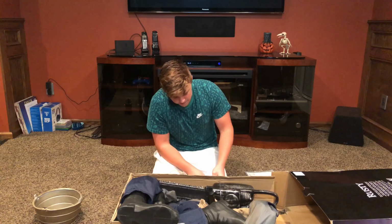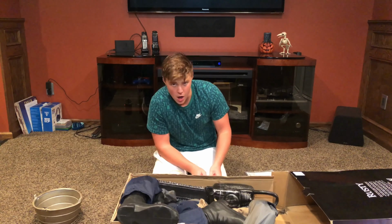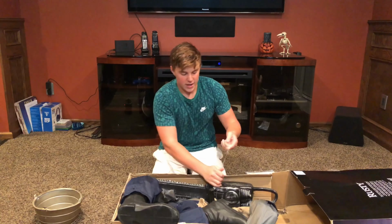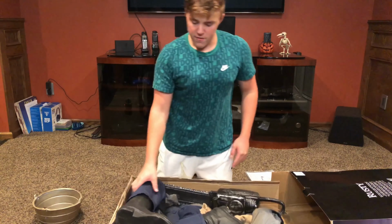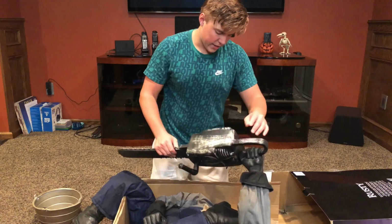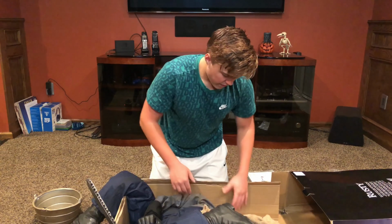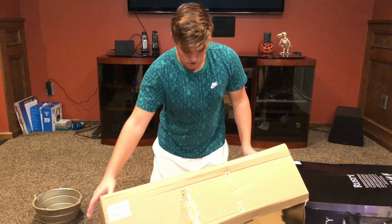So, let's see. First scarecrow prop of the season. You guys know I will be getting Jackstraw, of course, you best believe, because as you saw in my top 10, that is my favorite scarecrow prop of the year. But Rusty is pretty freaking cool. Like I said, he gives me that classic Halloween vibe, and I love him for that. He just gives that OG Spirit Halloween feel, the sitting scarecrow type of thing.